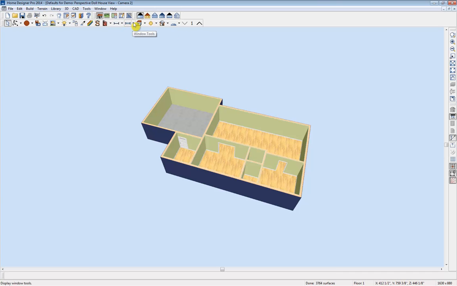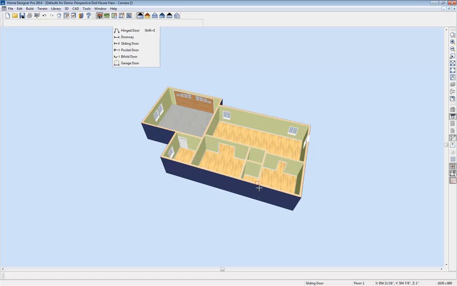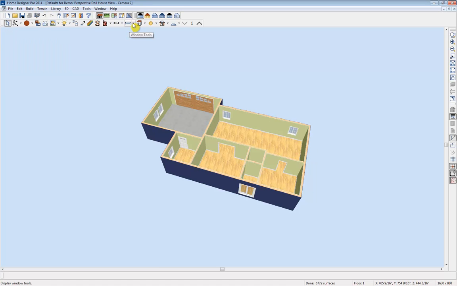I'm going to place a couple of windows as well. We do have quite a few window options. I'm just going to do my default window for the program and place a couple in here. And place my garage door and a sliding door as well to lead to my outdoor space. I'm going to delete that window. We'll place it again in a 2D view, because instead I want to place my front door right where that window was. So very easy to delete different objects, move them around.